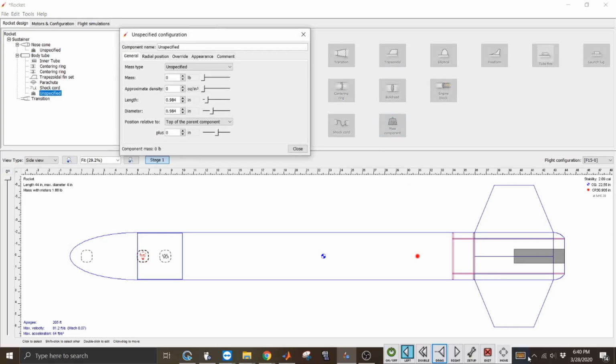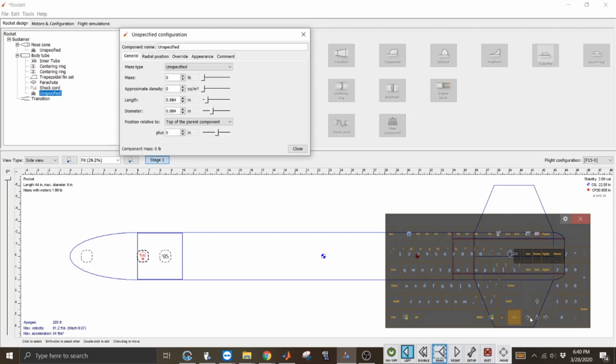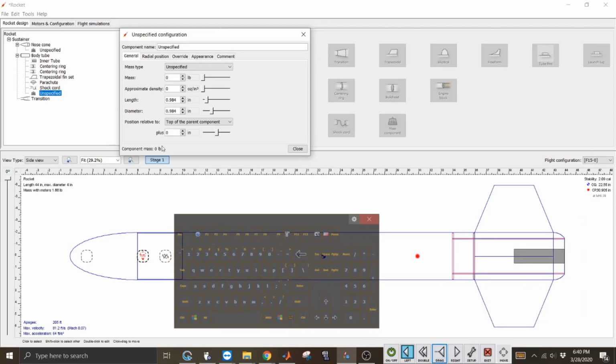So we now have our parachute, our shock cord, and the last thing we want to do, I'm going to make a mass component, but this is going to be our electronics bay. Let's do it from the bottom of the component, so it's going to be closer to there. Of course, it's going to be like this. So we're going to do -10. It's going to be kind of right above our motor because that's where we're going to be controlling this motor.